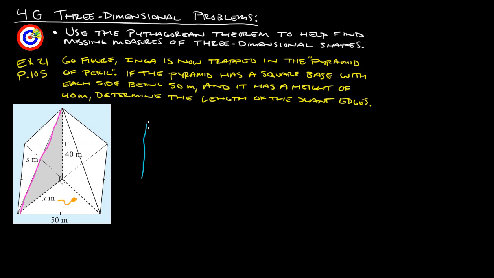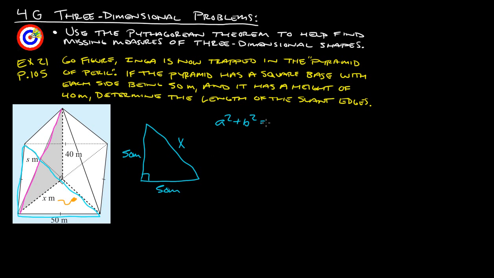So let's do this. Let's draw. Golly, that is not a great triangle, but that's all right. We'll make it work. So this triangle here is, again, what I'm trying to draw is this here. Okay, so this is 50 meters, and this is 50 meters, and I'm going to figure out what this is here, because once I figure that out, then since this is a square, these diagonals right here will cut this exactly in half, so then we'll know what both of those are. Well, it'll be half of this.